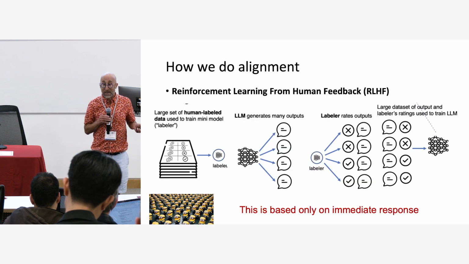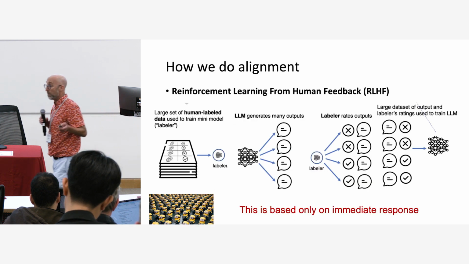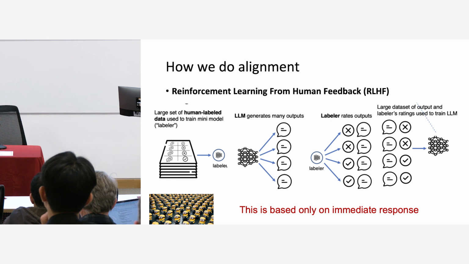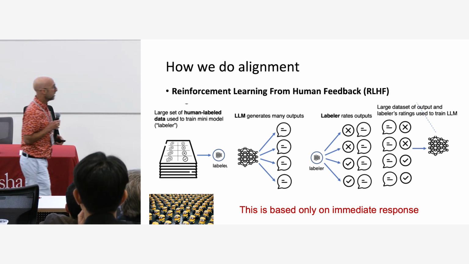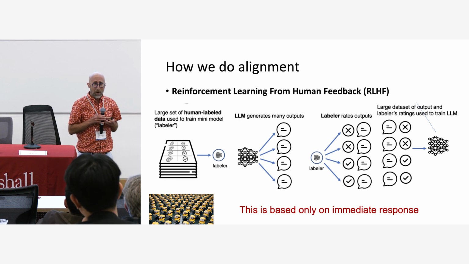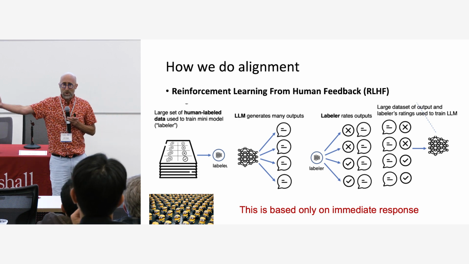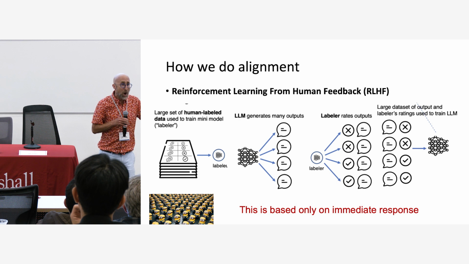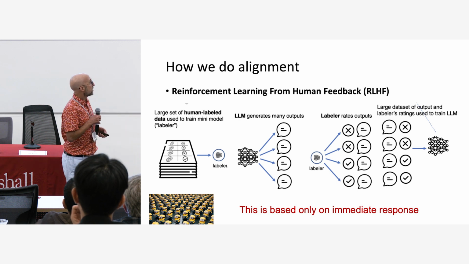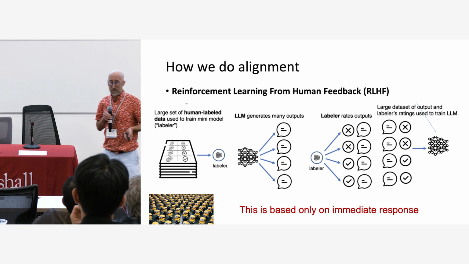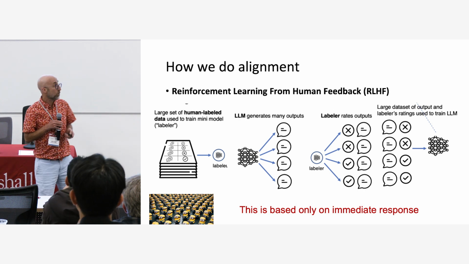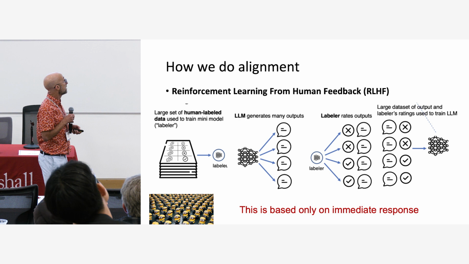So how do we do alignment? I'm a computer scientist. It's my home department. Only half my students are psychologists. Ben Lira, the co-author, is actually a real psychology PhD student. But reinforcement learning: the large language model does something, you say, good dog, do more of it. Bad dog, don't do more of it. Technically, it's a little bit more tricky. The main systems like ChatGPT do reinforcement learning from human feedback.